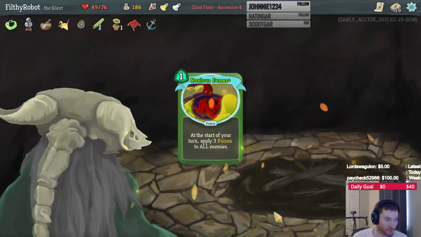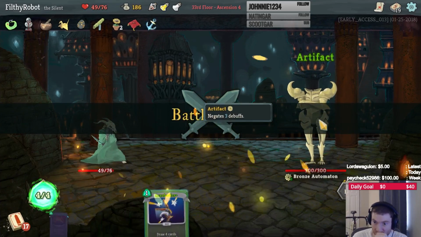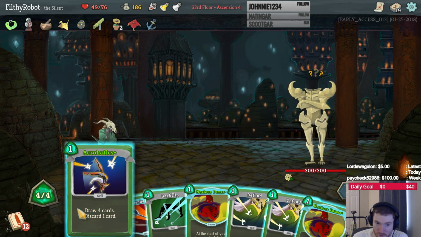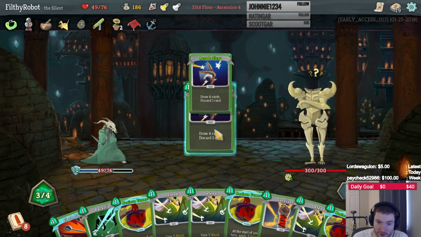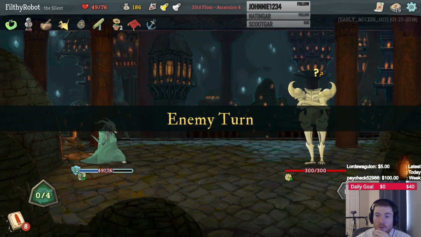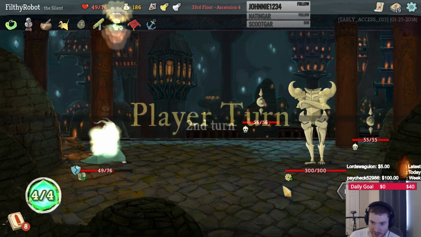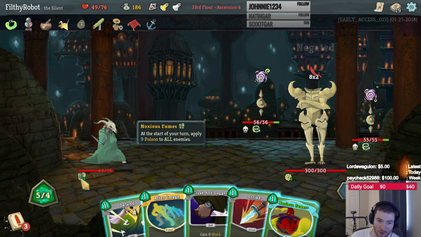Okay. Right, let's get the next Noxious Fumes up. Draw. Discard that. Play three Noxious Fumes on the first turn. Sounds really good. So will it apply it three times and therefore only take one turn to disrupt that? Or will it apply it once? It only applies it once at once. That's kind of bullshit.